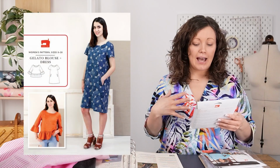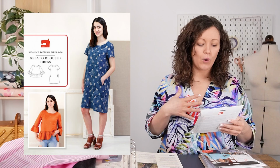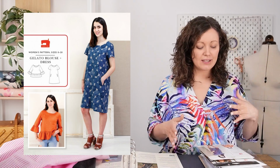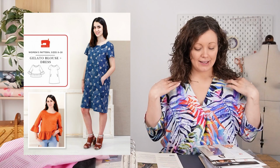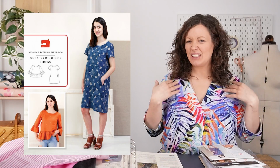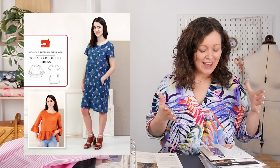So next up, well, it's a dress pattern, but you've also got a blouse option in it as well. So this is the Liesl & Co gelato blouse and dress, and you've got a very simple view, or one with added frills. And with both the dress and the blouse, you've got a very wide, round neckline. It's just a little bit different. I think it brings a sort of elegance to the pattern.